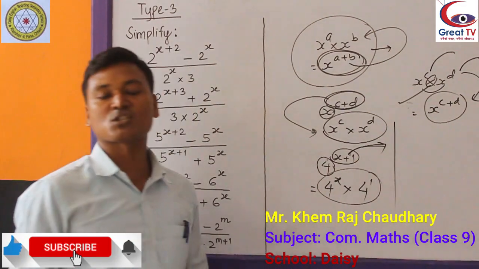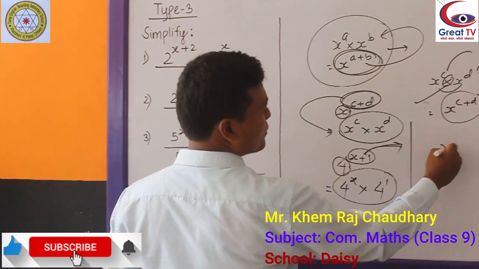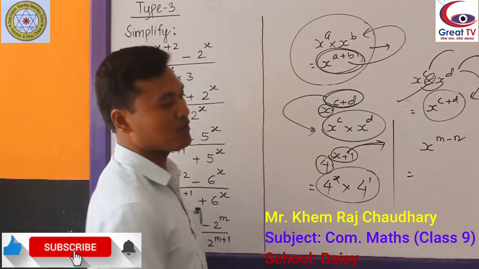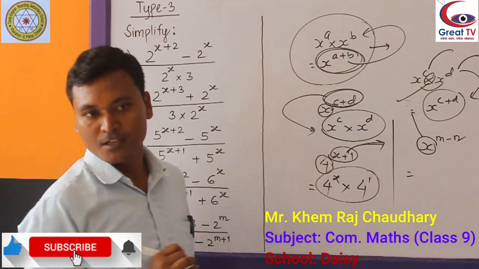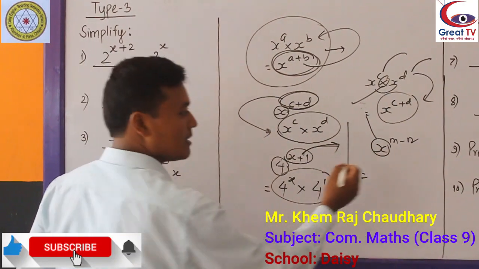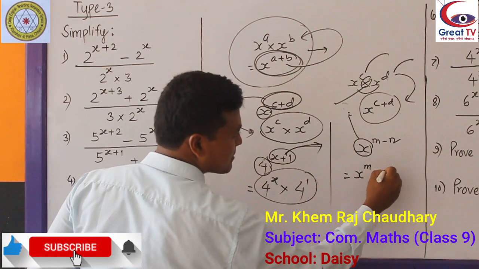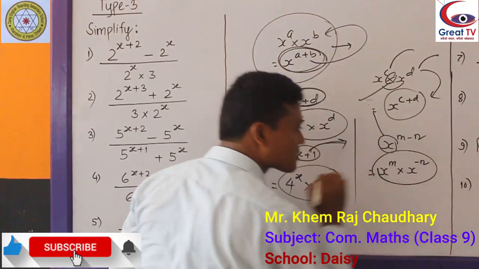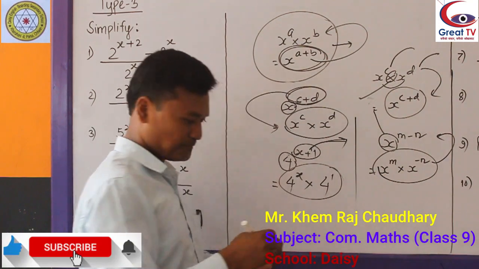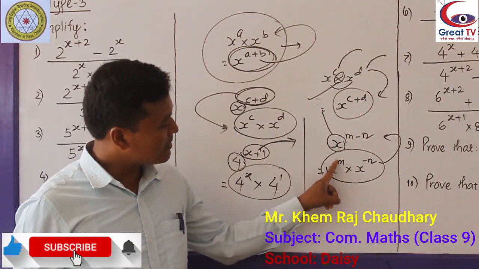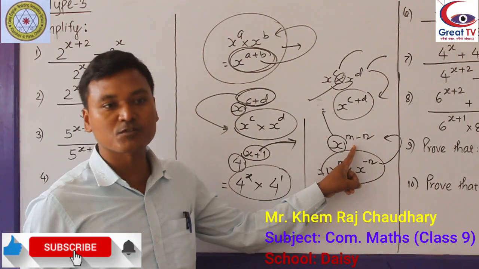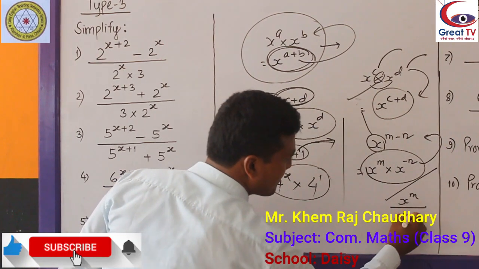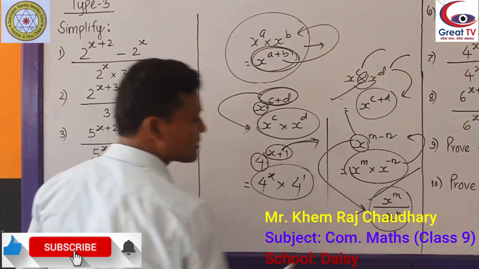Similarly, sometimes we may have some powers negative. Let us consider x to the power m minus n. As we know, in division, we subtract the powers. But don't forget the base over here, x. So it can be broken in two ways. It can be x to the power m times x to the power minus n. By this also we can break. Because when you simplify this, I am 100% sure we get this much. So x to the power m times x to the power minus n. This can be simplified this way. Or it can be written by another idea. So x to the power m divided by x to the power n. So this can be broken into this type also.